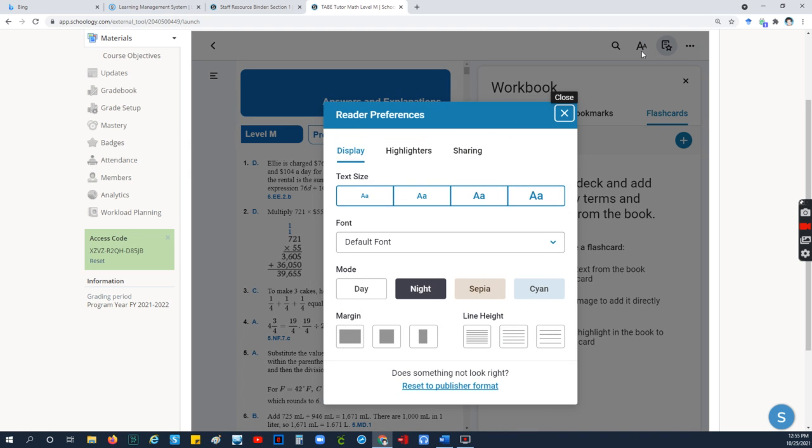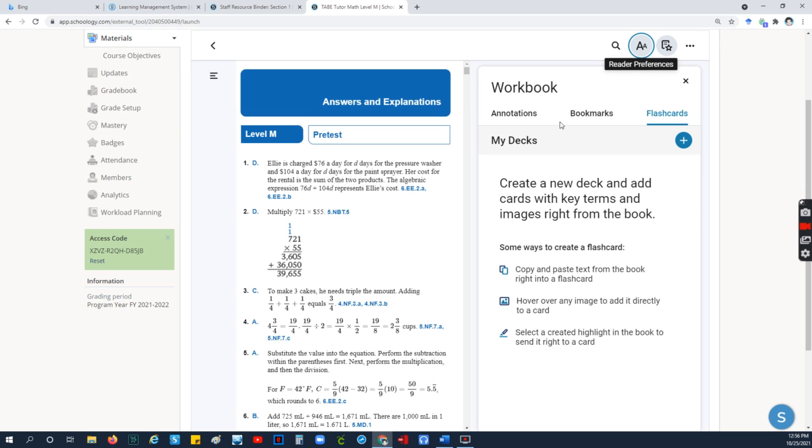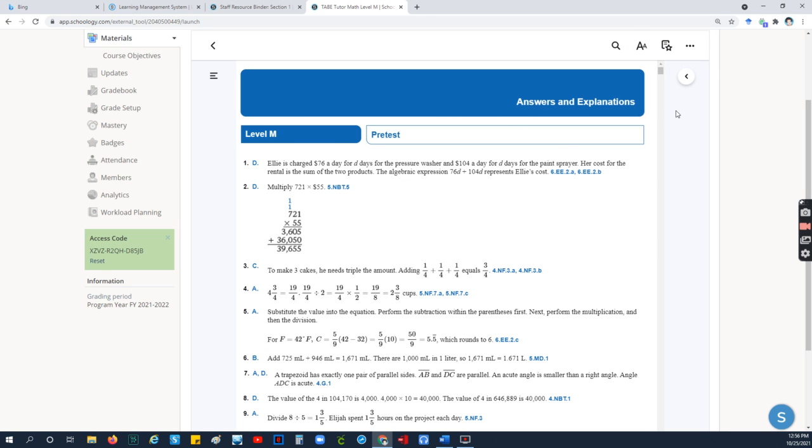You have some preferences for text size and font and the time of day, day-night mode. You just can work with this to customize it in a lot of different ways. Students are accessing these books for 1 hour. If they are still in the book at the end of that hour, it should automatically renew.